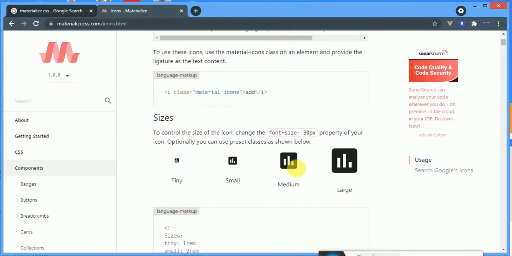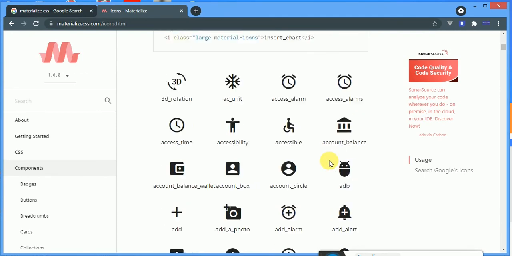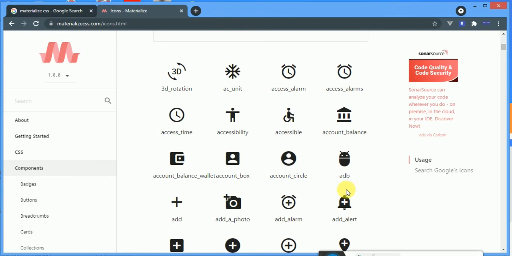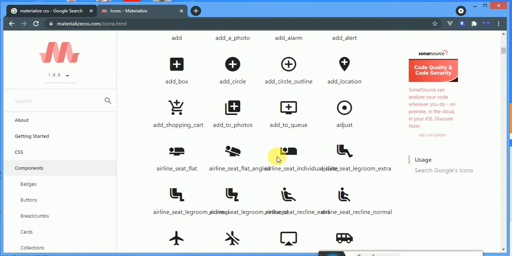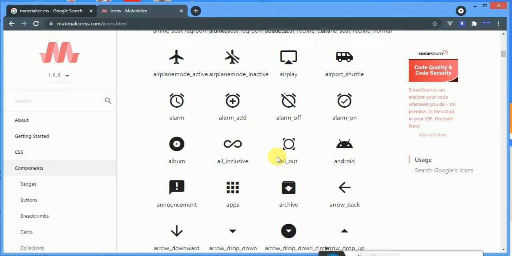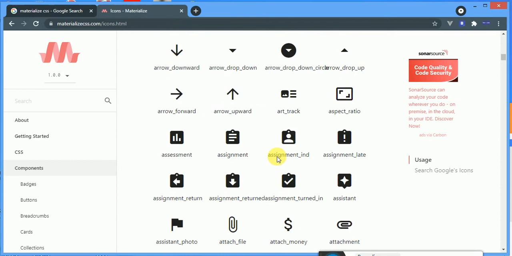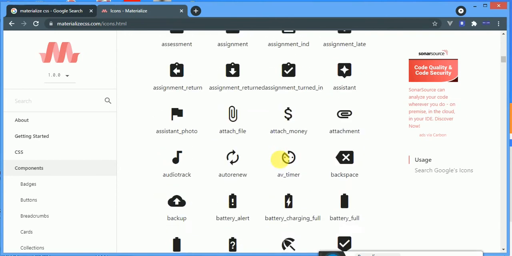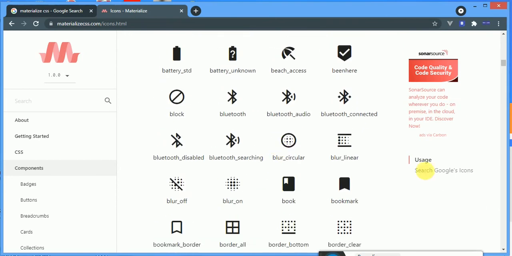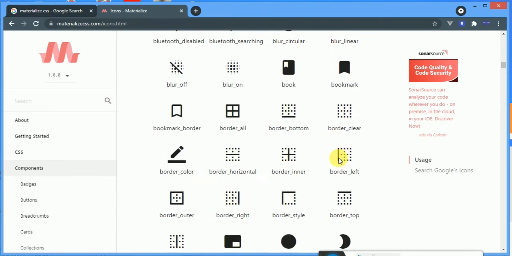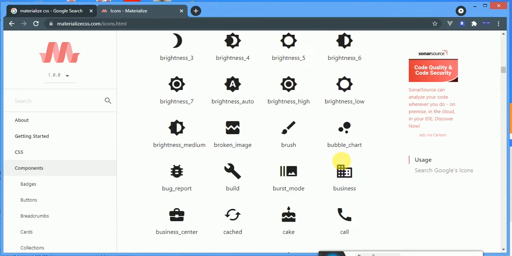You see the icon, it comes in tiny, small, medium, and large. Okay, so this is the list of icons that Materialize has. If there are more updates, they will keep on adding them here. You see how sweet these icons are. So I think Materialize is a very good framework for front-end developers.